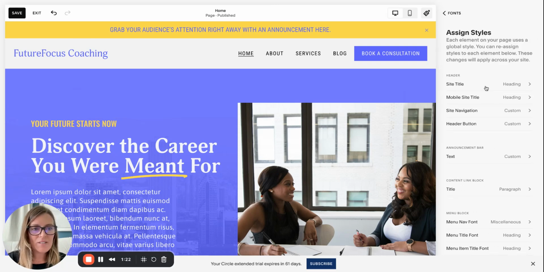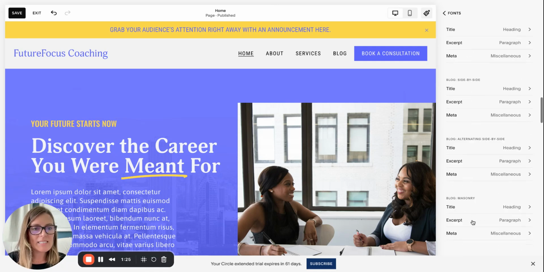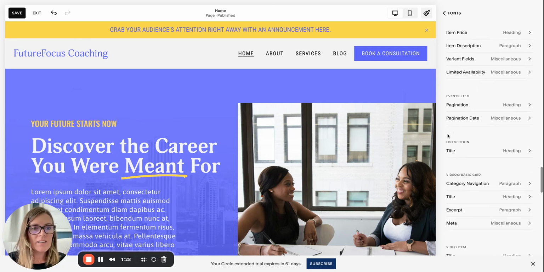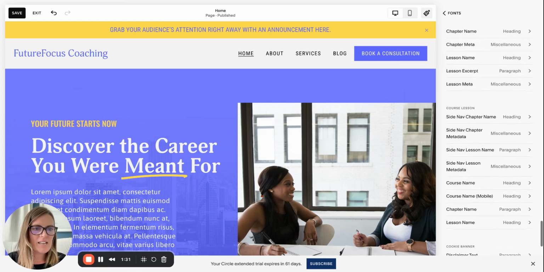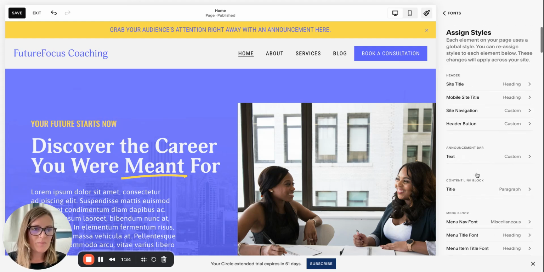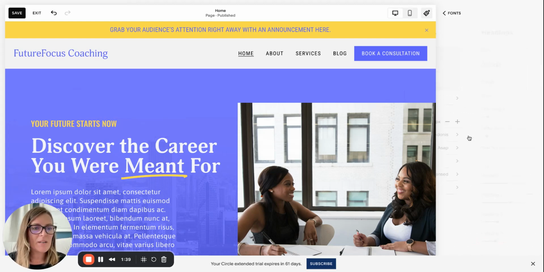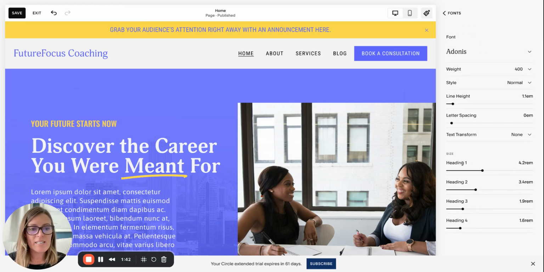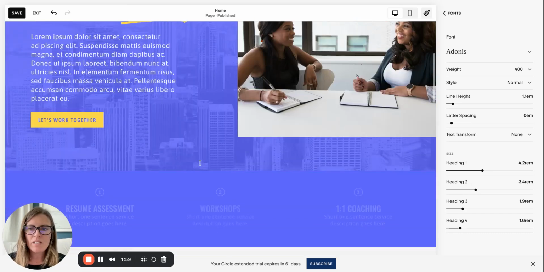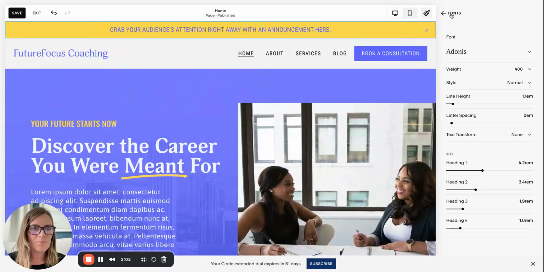You have these assigned styles, and those are going to be everything listed here. So if you really want to get into the nitty gritty of what each section looks like, you can change things here. And that's a really comprehensive place to change things. But for general setting up, you can change your headline here. You can set your sizes here. So you'll have 4 sizes for your heading. And obviously, we recommend going SEO. This is relevant to SEO because it will rank the headings in order of the sizing. So you can set up those sizes here if you'd like to change them. We've set them up so that they're correct for SEO. So if you don't want to mess with that, that's totally fine.